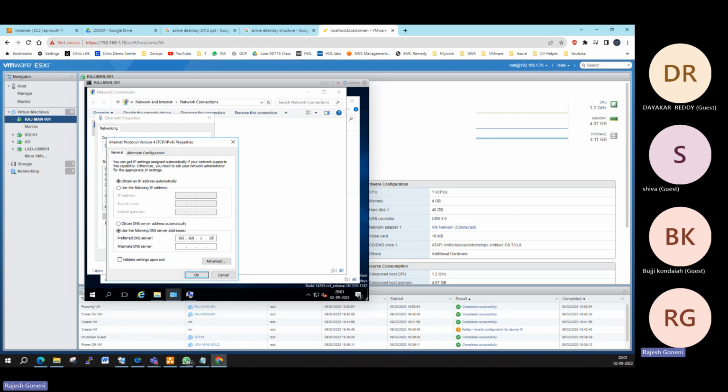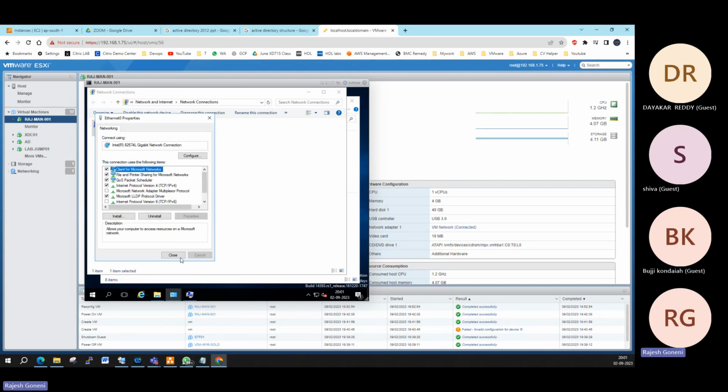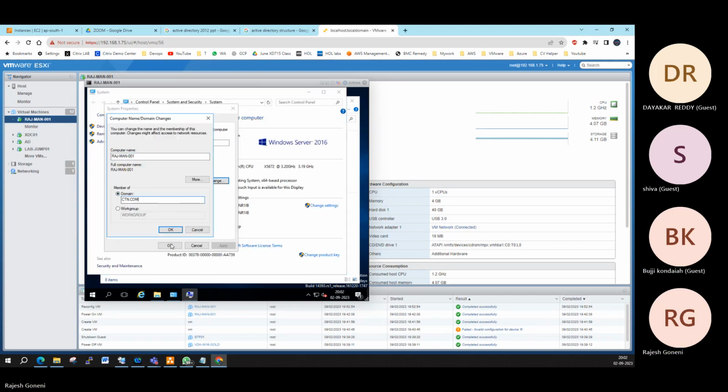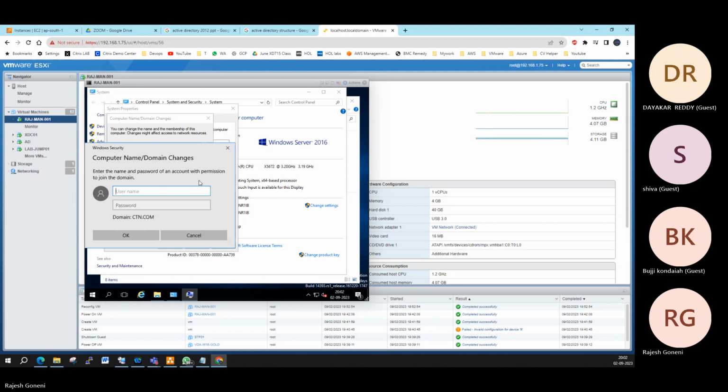So now I'm providing the DNS address and click OK and close it here. Now we can try. Now it will ask for username and password. The username is CTX master and the password is Dream11.